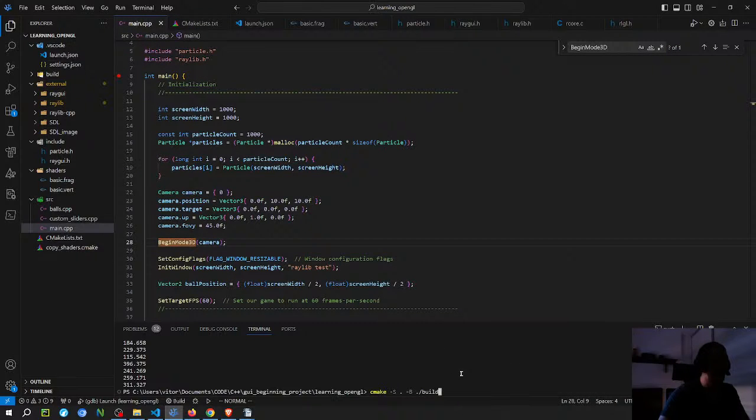And if you want to specify, then I think it's /G, I don't remember, and then you just put the name. So Unix Makefiles, I think, is if you want to create a makefile in the build directory, which is the one that is specified here. And that's going to create a makefile, and then you can run make. And that's probably going to work if you want to run the thing on Linux as well.